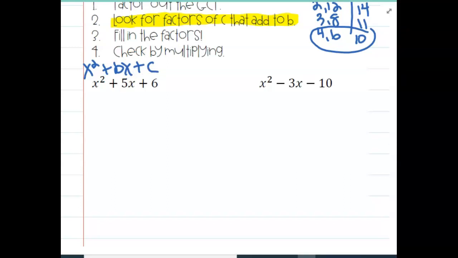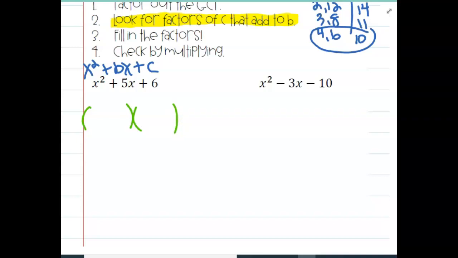So if I wanted to factor this, if I gave you this problem, x squared plus 5x plus 6, and I said factor this, it doesn't matter if you have no idea how to do these problems. If you have no idea where to start, the one thing you should be able to do, you know your answer is a foiling problem.